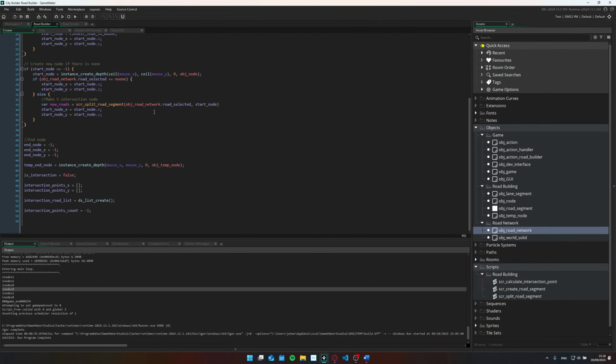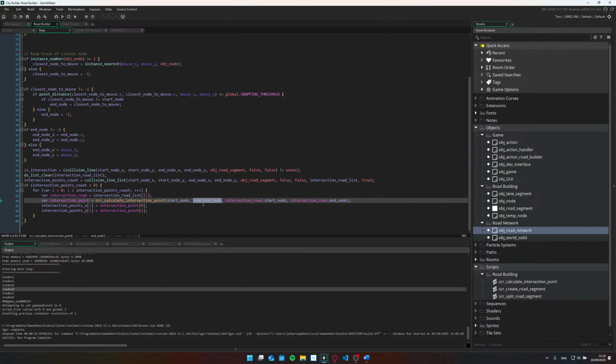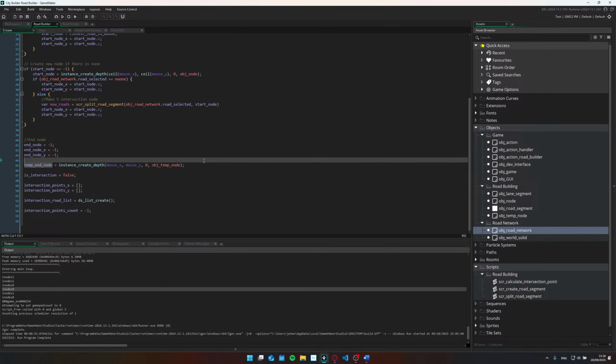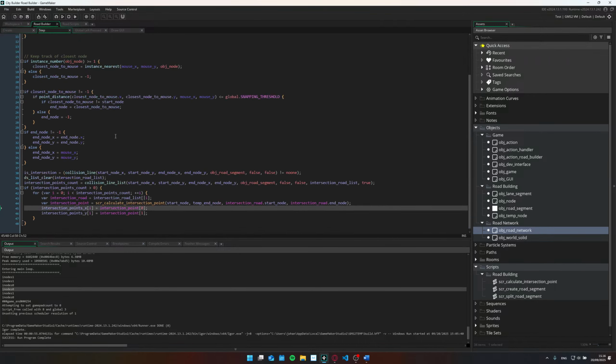Let's go in here. I remember we went through all of this. The question is, for example, we're creating this temp node. I'm pretty sure we're still using it. Yes, exactly here, because we needed a node to pass through. It's a bit silly, but I'm okay with it actually. Then, are we using this intersection anymore? I would actually like to not.